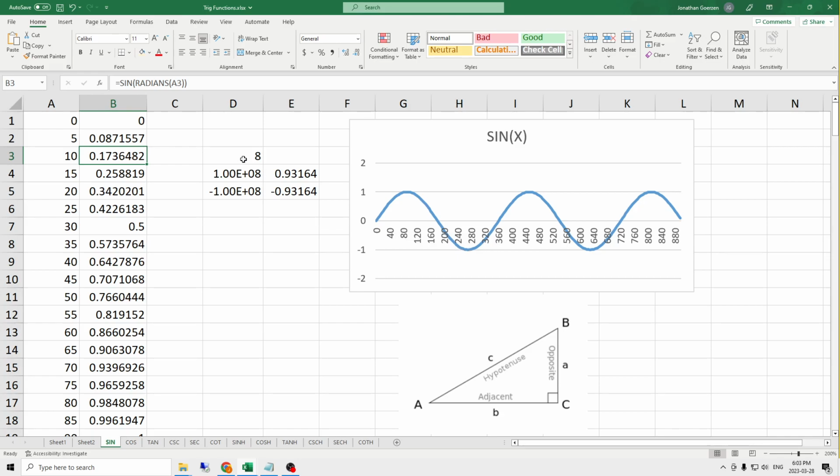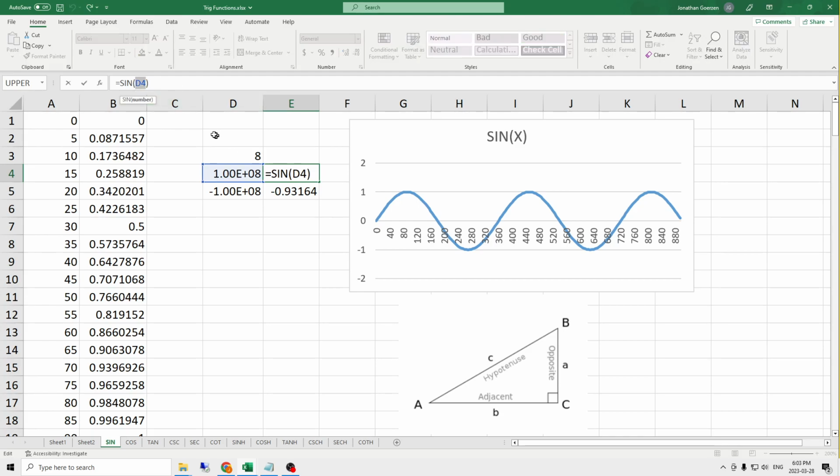The maximum value that this function can accept will be shown in this little calculator that I've built. This gives 10 to the power of the input integer, or input number, I guess it doesn't have to be an integer, and the negative of the same number. So I get a very large positive and a very large negative number easily. And then takes the sine of that number and outputs the value here. Notice that I did not convert this from assumed degrees into assumed radians. I just assumed that this large value is in fact in radians.